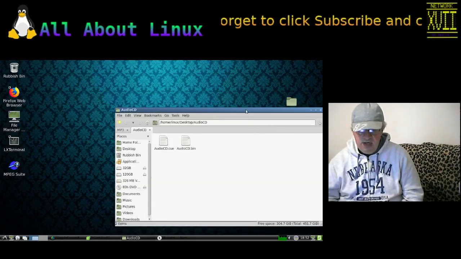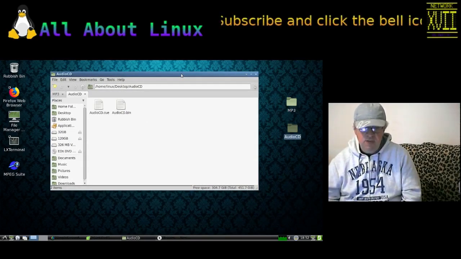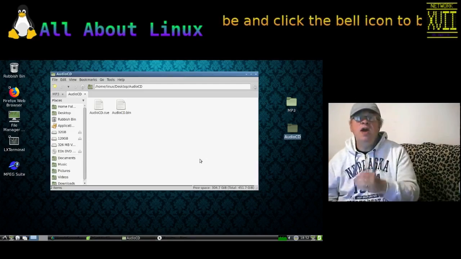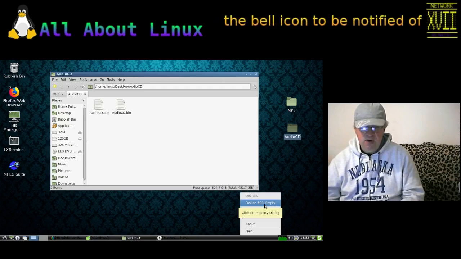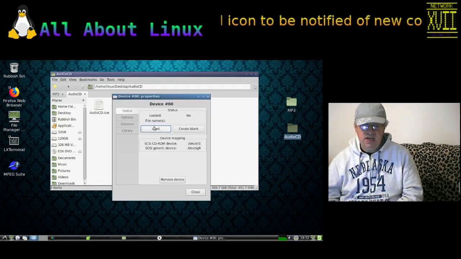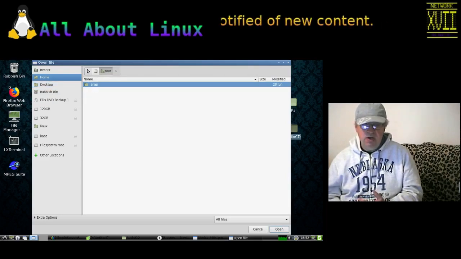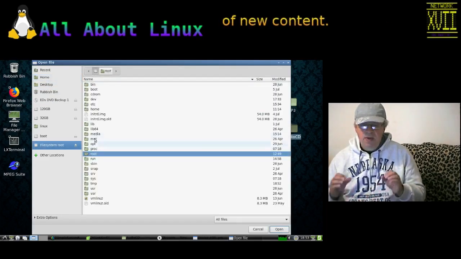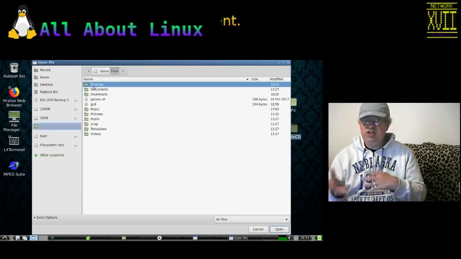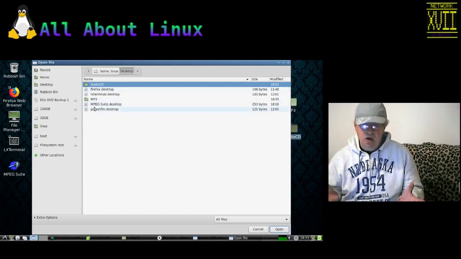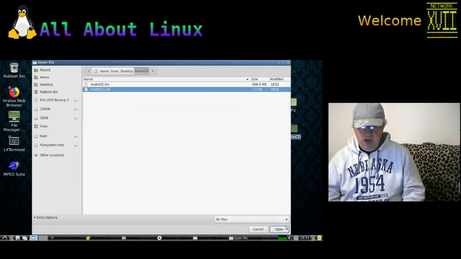Okay, so there's the audio CD in the folder. Now we're going to launch GCDMU, which is a bit like Daemon Tools for Windows, and we're going to play the audio CD we just created. So let's enter. We're now going to open up and insert the CD, which we've stored under the desktop. So we go into the audio CD folder. Remember, because we've launched GCDMU as root, it goes into the root folder by default. You just select your home folder, in this case Linux, or it could be whatever name your home folder is. So we select the audio CD.